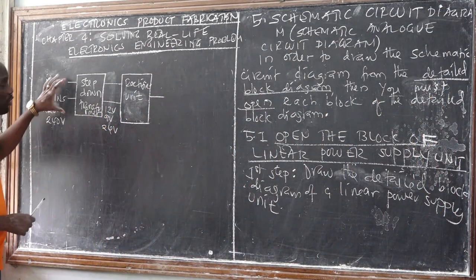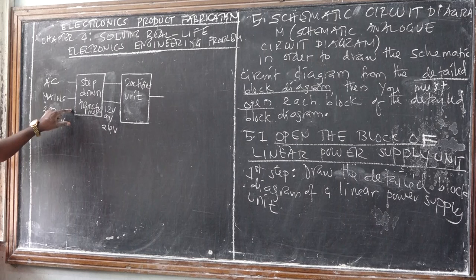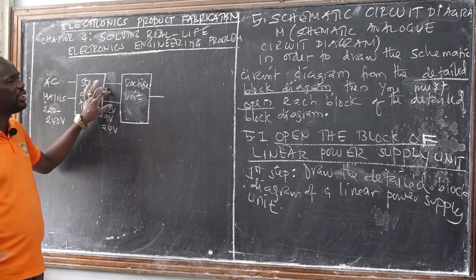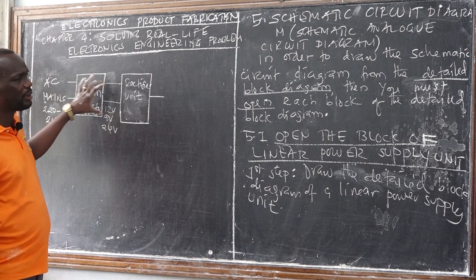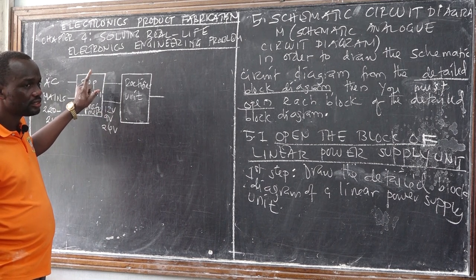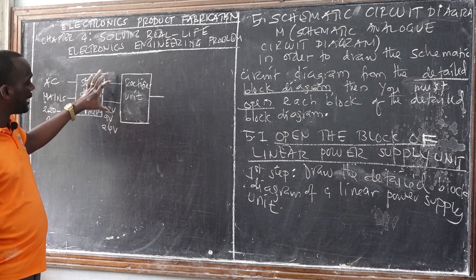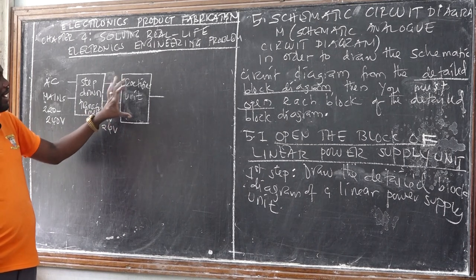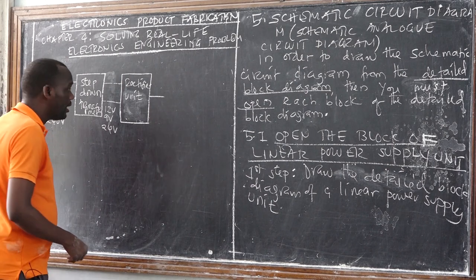There is a reason for me drawing these two lines. This means live wire, neutral wire. We have three wires from the step-down transformer, so we might have three wires or two wires. That's why I drew two wires. And then this is the rectifier. The rectifier, remember, this is representing the AC, alternating either in live wire or neutral wire. The rectifier now converts alternating voltage into direct current. Are we together?